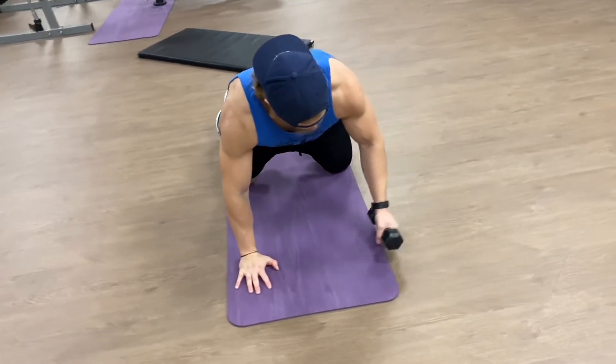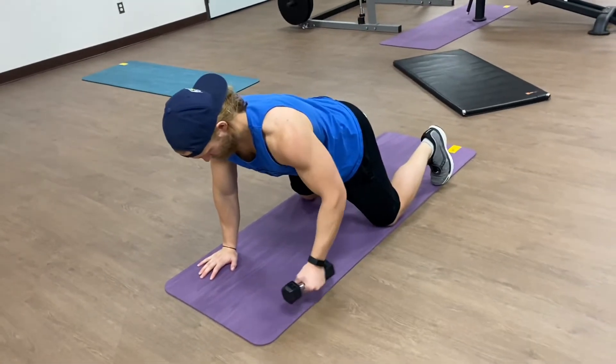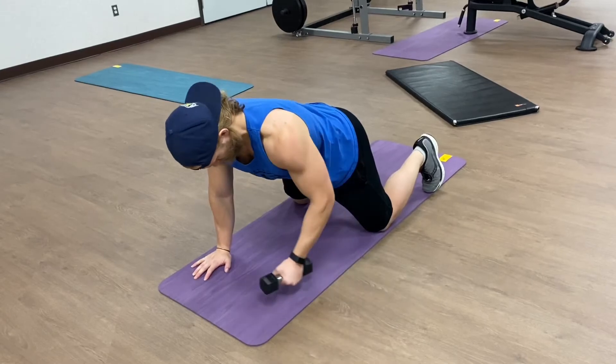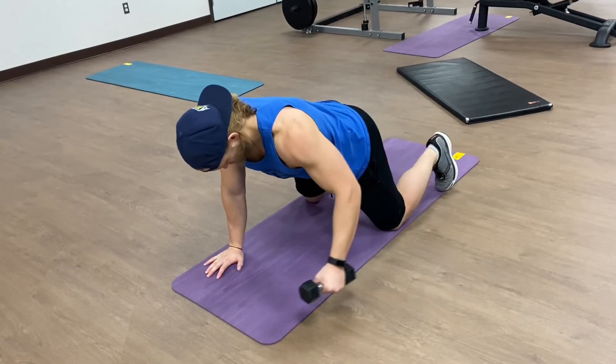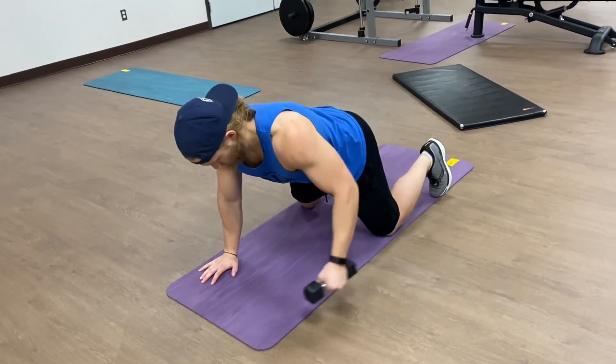You see I'm actually pushing into that palm that's on the ground. The fact that those toes are dug in actually allows my hips to be a bit more engaged. So focus on the core as you're doing a nice controlled side fly, feeling that post out, control the movement.